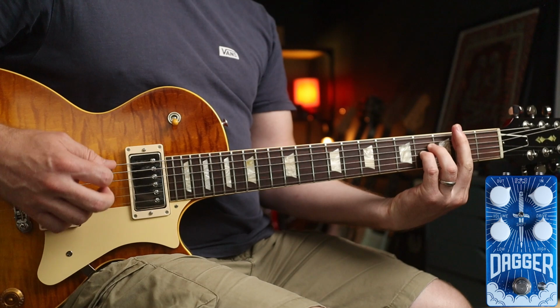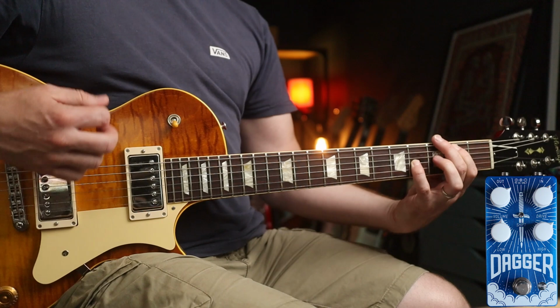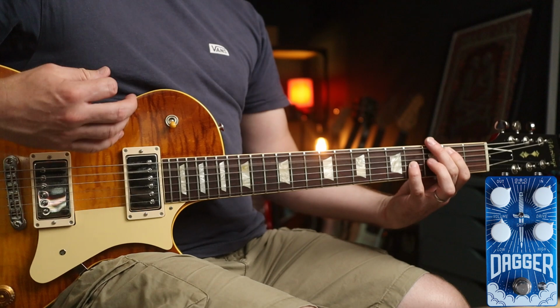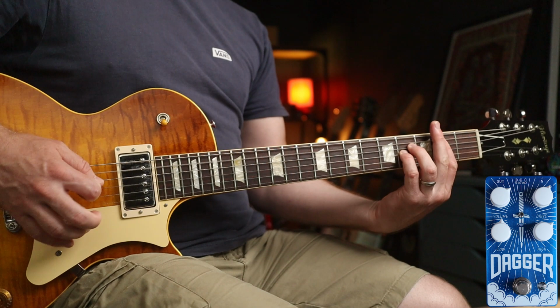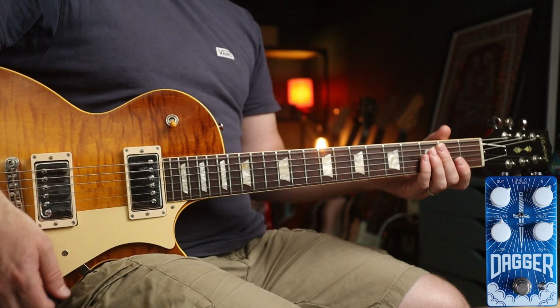And for the chorus tone, I'm just turning up the gain and adding a little bit more treble, and we have this. With that much gain, you can still hear the note definition, right, when you're picking out chords. Really lovely, but it's getting into that ever so slightly chewy territory, which I really love.